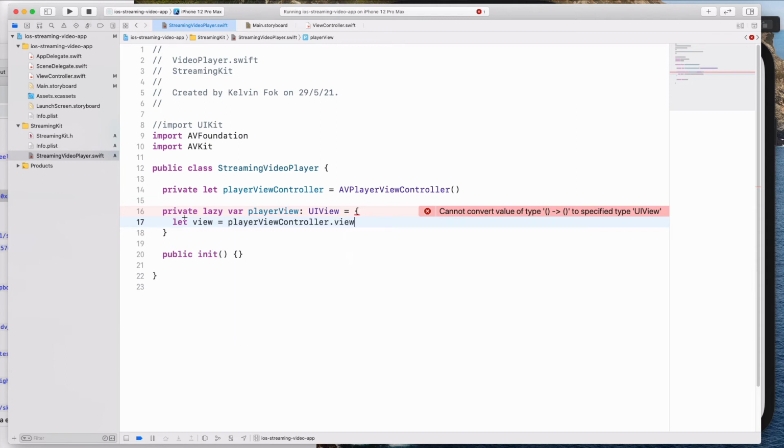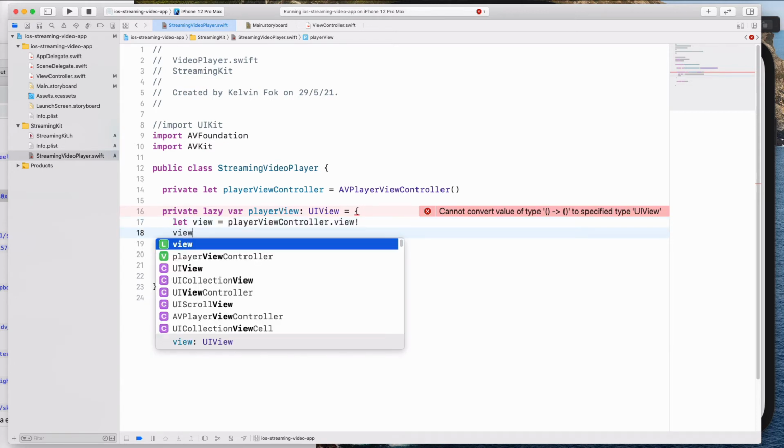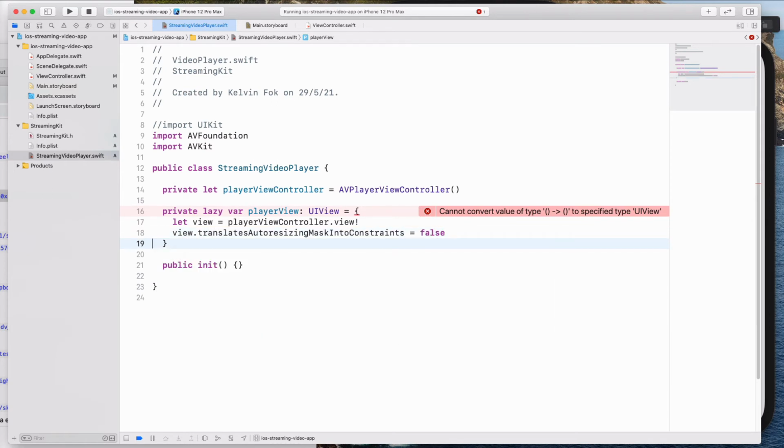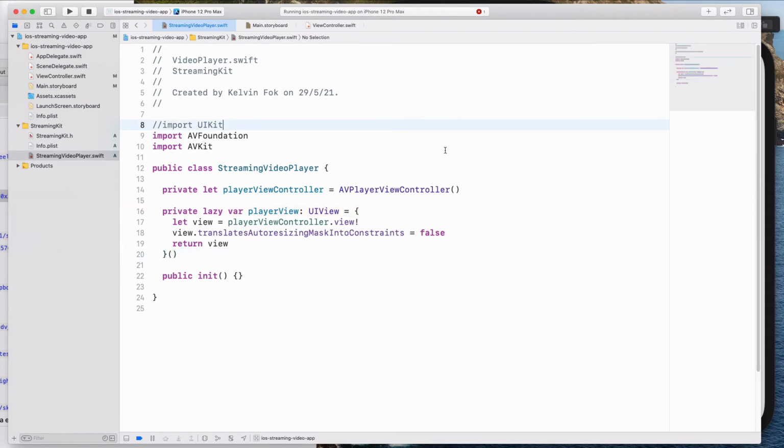And then if I Option-click over here, this shows me a question mark. So I'm going to force unwrap this because I know that this will definitely be there. And then because I'm going to work with auto layout via code, I need to set this property to false, okay, so that I can set the constraints later. And then I'm just going to simply return view and just make sure that I initialize this like that. Okay, so let's ensure that this is still compiling. Command R, still building. Okay, so that's great.